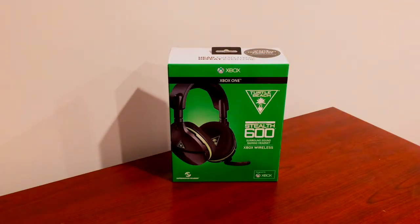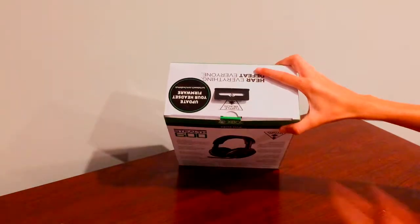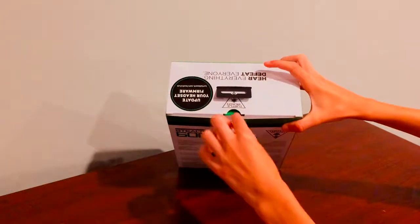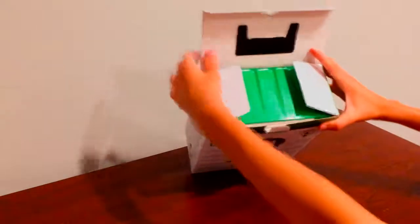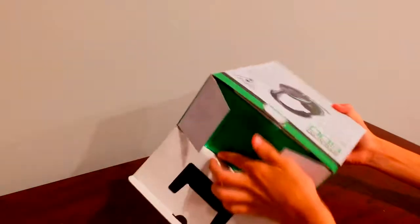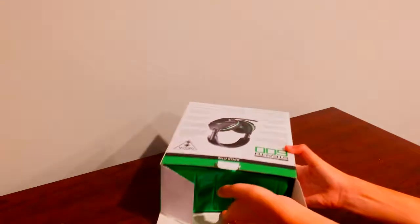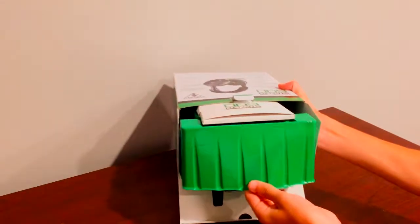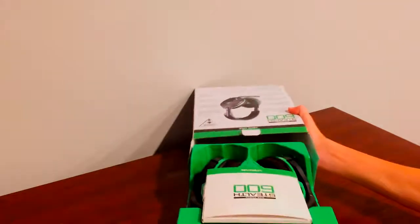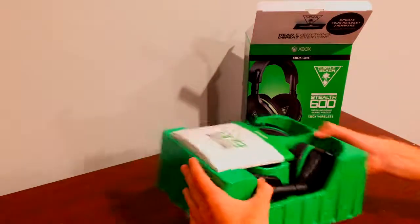So, can't really open it from the front, so you gotta flip it around, like so. Turn it, pull this tab out, pull this part out, and you got this. Now for this, you want to lay it on its side. Now it's a little bit screeching, so just beware, care for your ears. And then you gotta pull this out, just like this. And we'll just put the box right here. So I'm gonna turn this around.